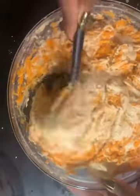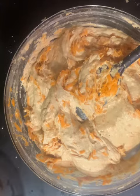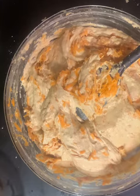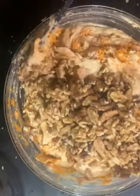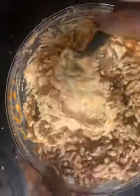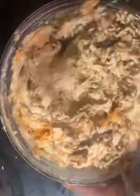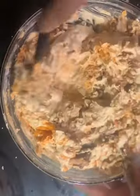So yeah, we're going to mix those first. As you can see, it already looks pretty good, right? And then, you know what time it is, we're going to add our walnuts. If you're allergic, skip this step, but I'm going to add my toasted walnuts to my carrot cake. And you can use more or less if you're not allergic. It's totally up to you, and it's your preference.